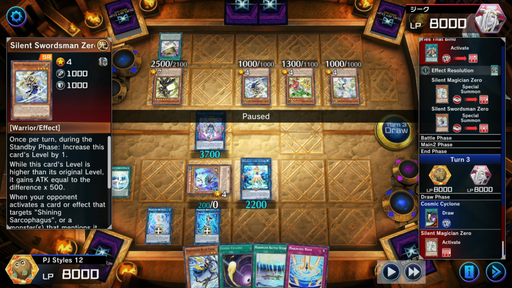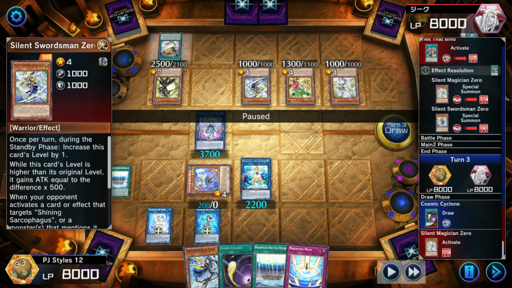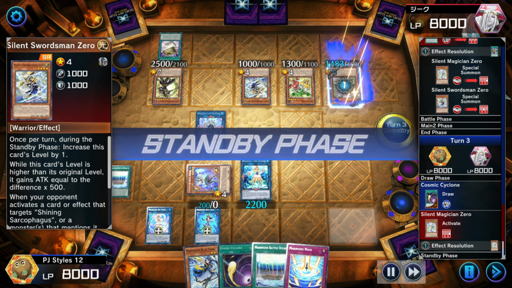So the normal play would have been, okay, I use Wave, negate this, or actually use Cosmic Cyclone, chain Shining Sarcophagus to banish it, attempt to banish it. You will negate with Silent Magician 0. I chain Wave, but then obviously you'll chain Silent Swordsman. So that would have been the wrong play to do, because I'll just play into all that disruption, and then I don't have any other real plays. I'm just wasting Wave now for no reason. So I have to play around that.